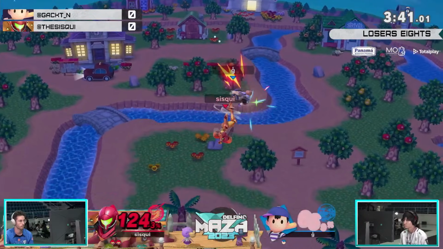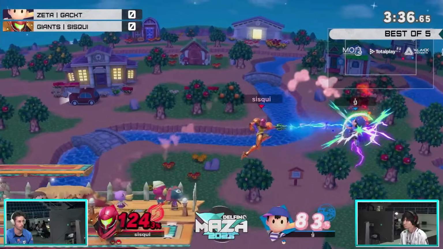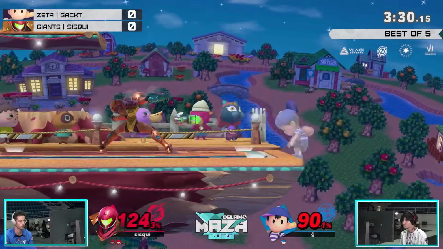There's the up air again. Can't jump around me for free, my friend. Double up air. I'd imagine there's the forward air. First hit, frame 6. Zaire, what's going on? This is the first time, actually, that Siqui is able to catch him with the Zaire there. Not quite going to be the stock, of course.